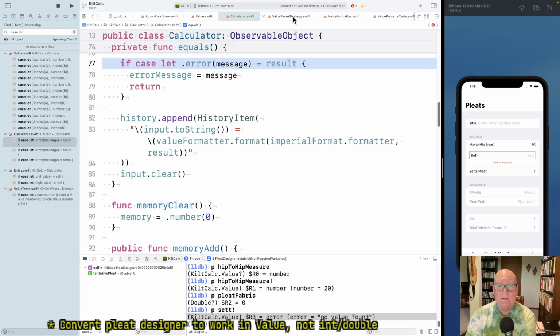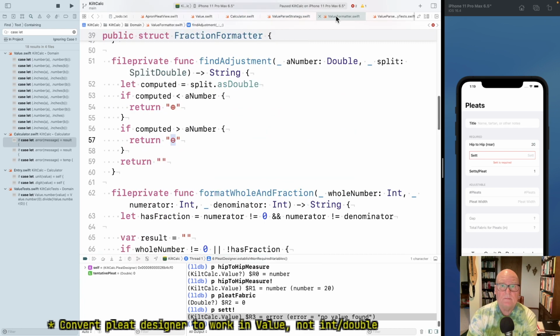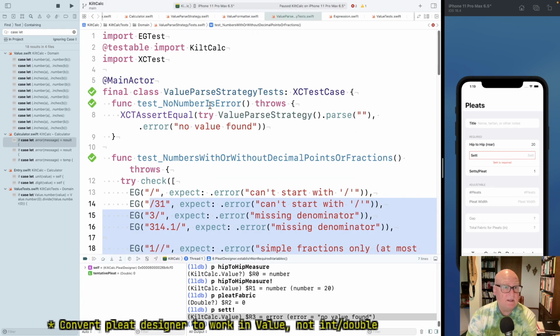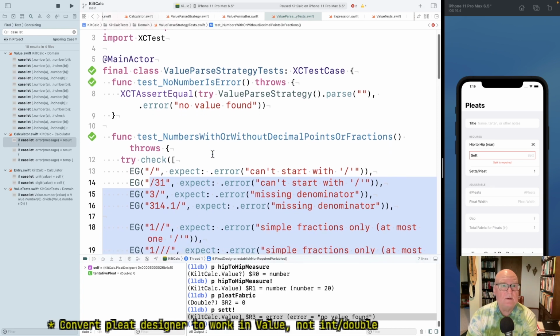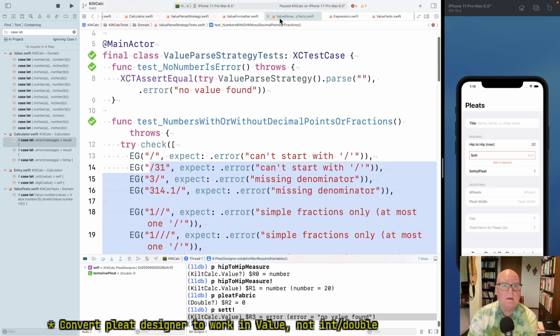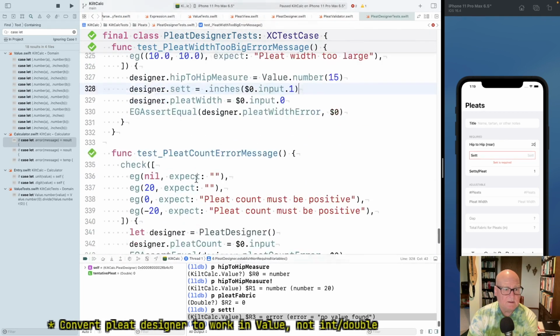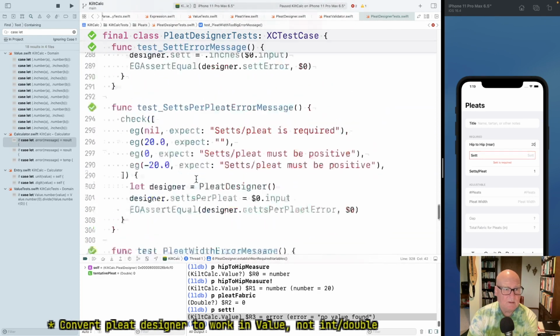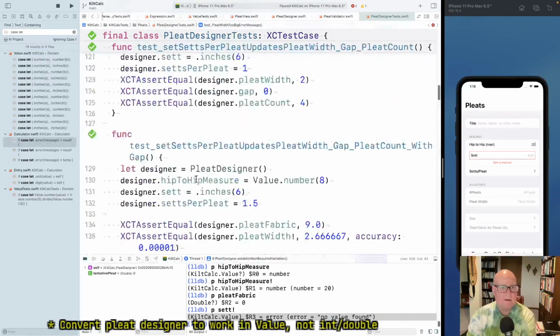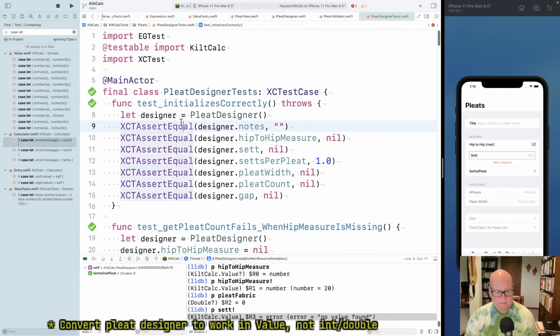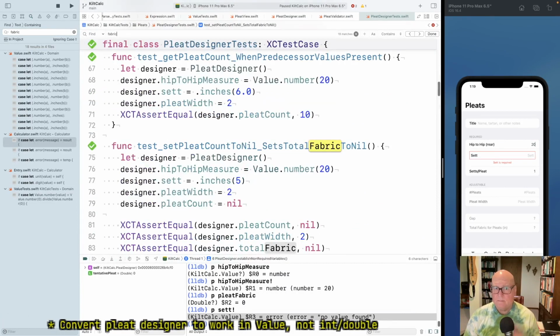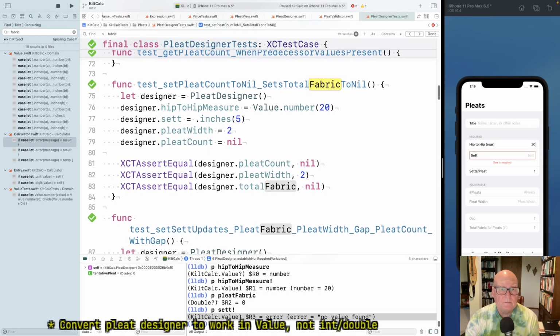All right, let's make a test. Parse strategy. More pleat designer. Let's see, where's fabric? Pleat count to nil sets fabric to nil.